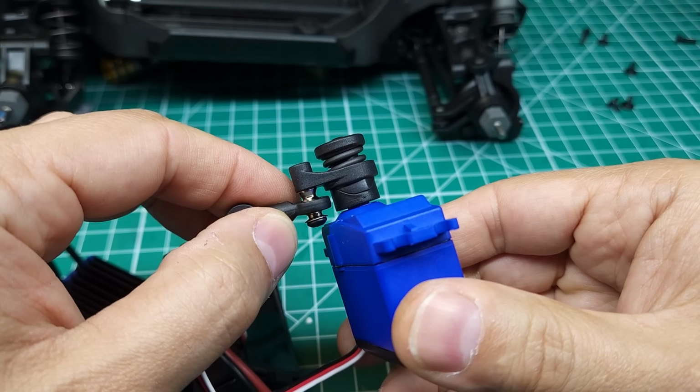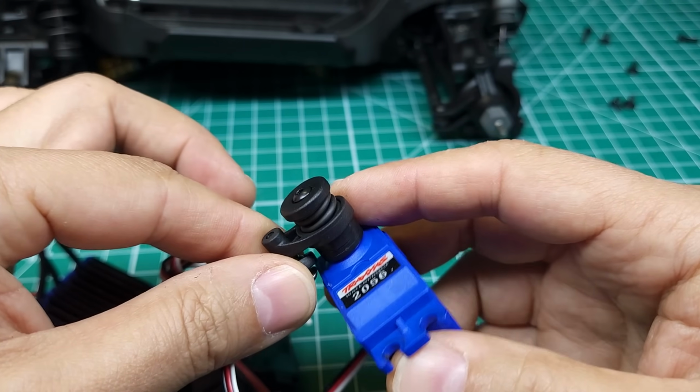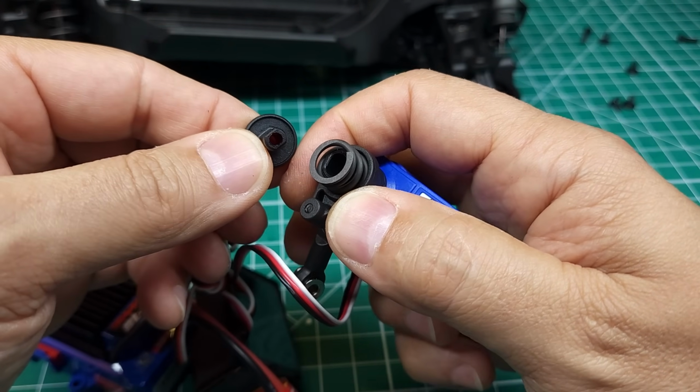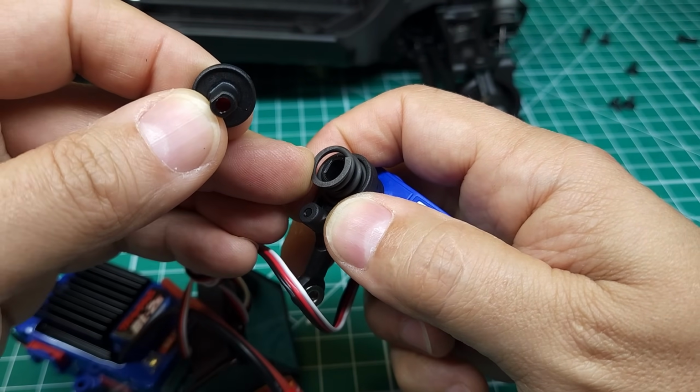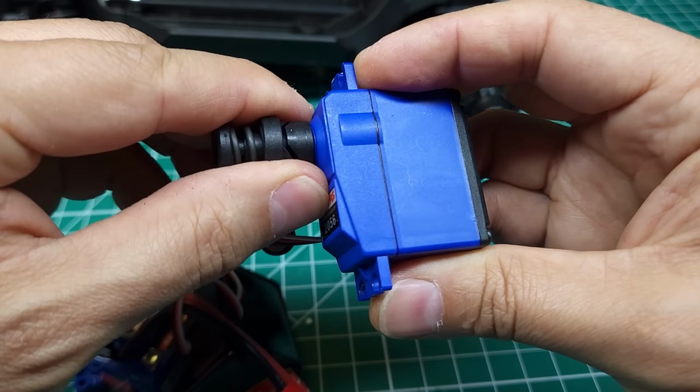This might be a challenge to upgrade because this servo horn isn't very long, and I don't think regular servo horns are going to work. This does, however, come apart fairly easily, so we could probably add some washers to this to increase the strength of the servo saver, but it is only plastic, so we can make it just so strong before it fails.